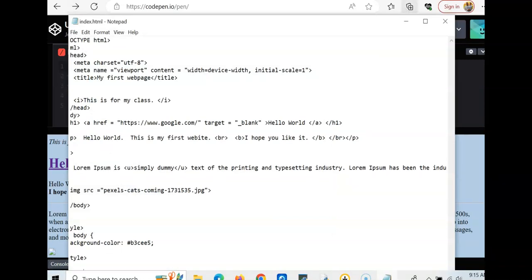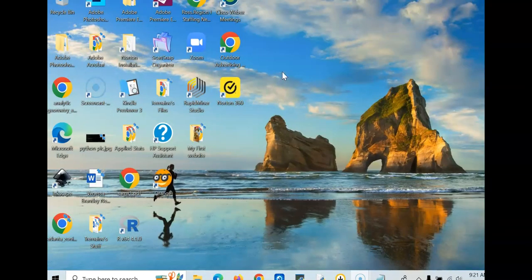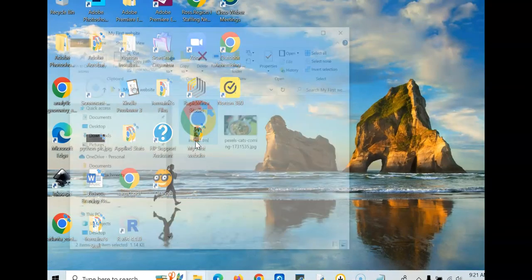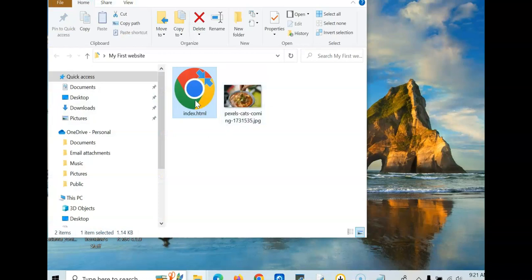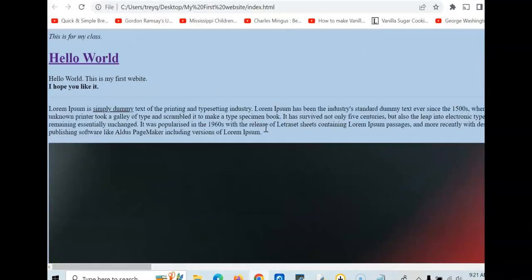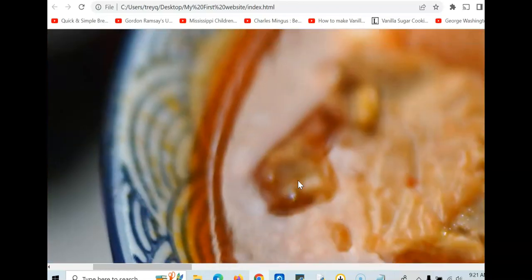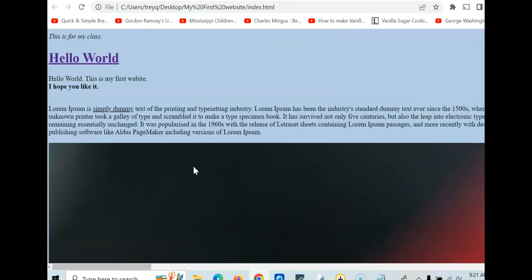So if I actually go there and open up that link, this is what it should look like. So I'm going to go to my desktop. If I click here, it should open it up. I should see it. There it is. But that image is huge. Look at this image. It's so big. The soup is there, but it's really big. So let's do one edit to it.